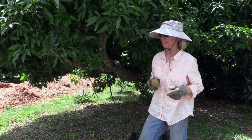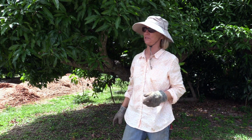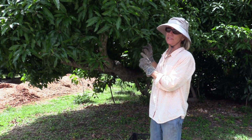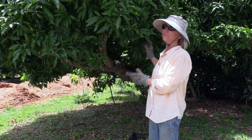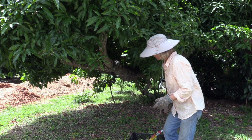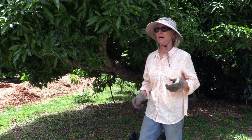So, a little while ago today, I started picking the Julie on this tree, and there was a lot. Actually, this is the second crop that was on it for this year, and everything was ready at the same time, except for, of course, the things that hit the ground before I could get them. So I want to show you how to pick Julie.